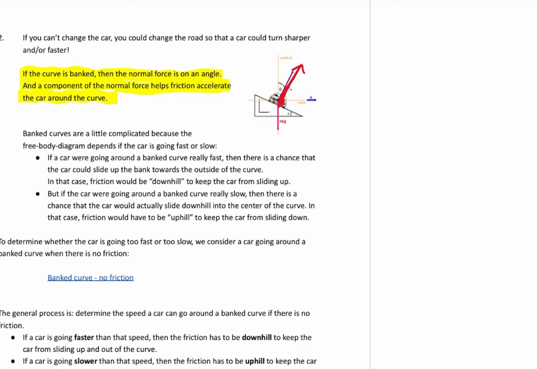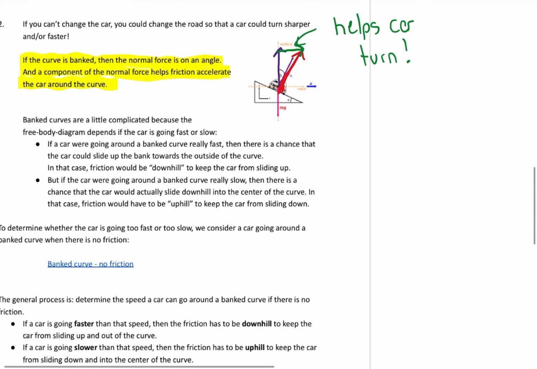In the video that I'm going to get you to look at down below, I'll talk you through it there as well, but now it turns into a component thing. A component of the normal force fights gravity, and another component of the normal force is sideways to that. And this component here helps the car turn. So basically, we've added another force that's towards the center of the circle. Friction will help it turn, and a component of the normal will help it turn.